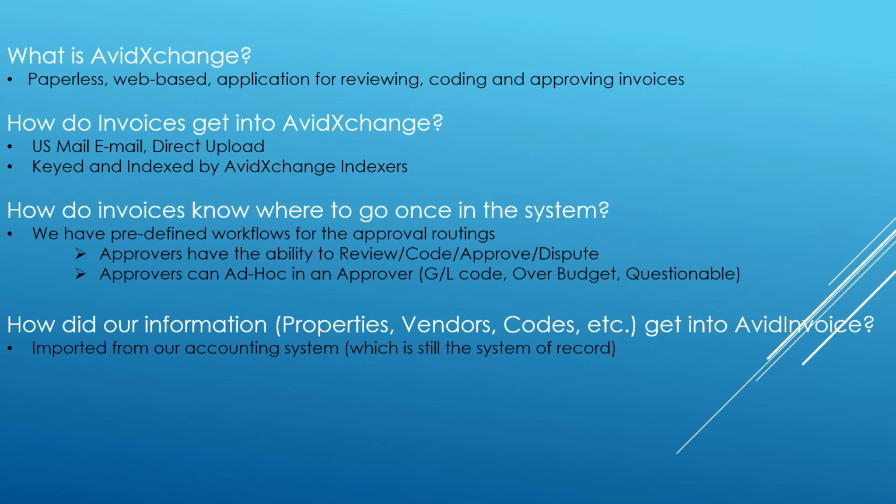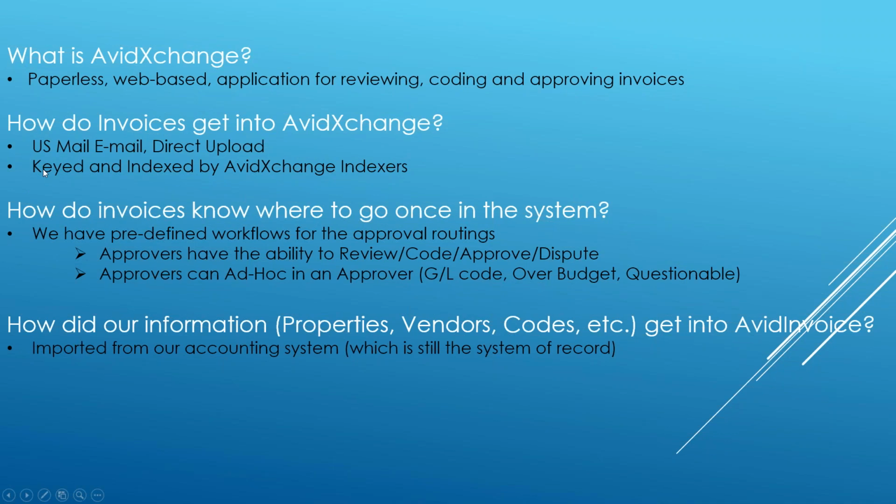So if you have new vendors that you're bringing on, all you have to do is give them that vendor notice, and that will explain to them all they need to know about how to get their invoices processed. So mostly we've got mail, email, direct upload, and of course the new process, which is creating their own account on AvidXchange and uploading the invoices themselves.